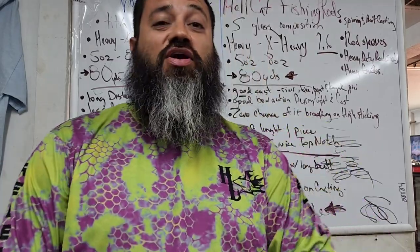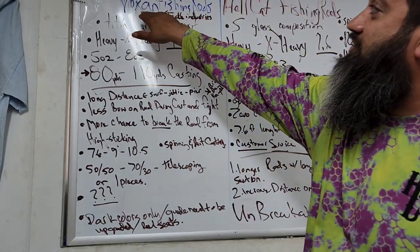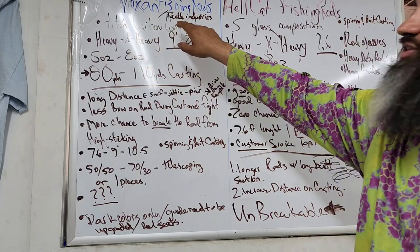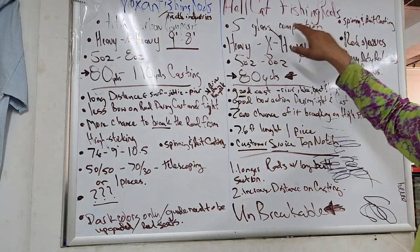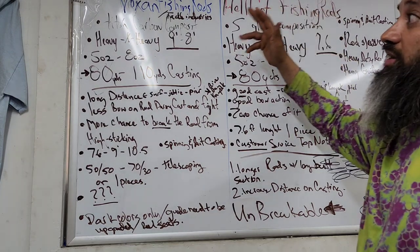So, I'm gonna go over it again real quick. Alright, guys, so you've got your Vexan and Tackle Industry rods over here that are a Titan Carbon composite fishing rod. Hellcat fishing rods are an S-glass composition, which means it's pretty much unbreakable right there.